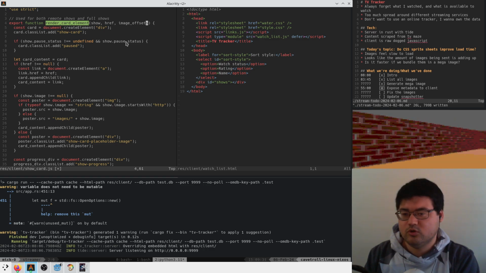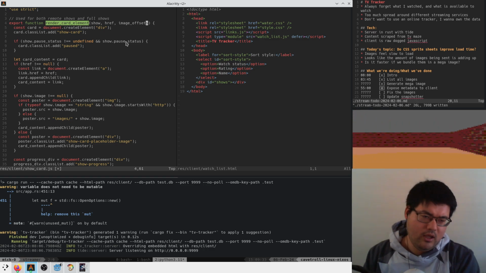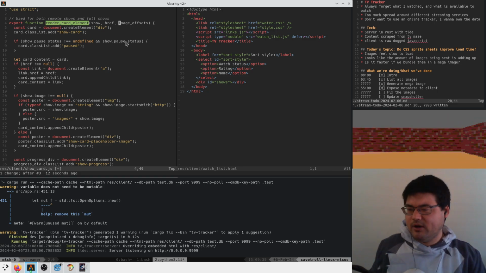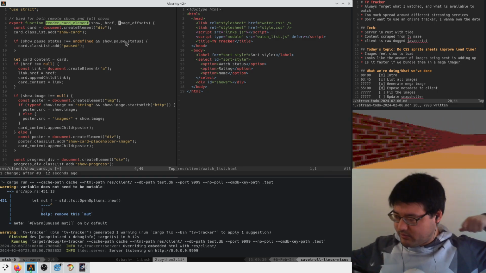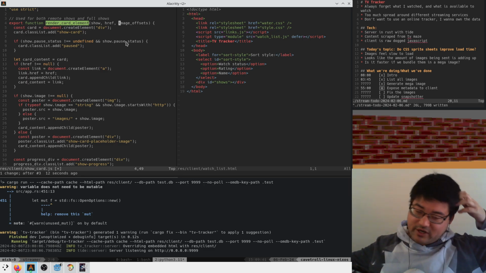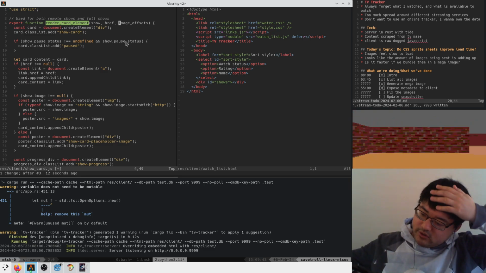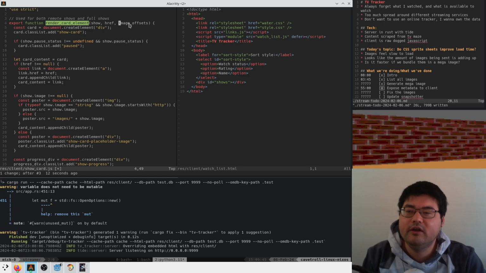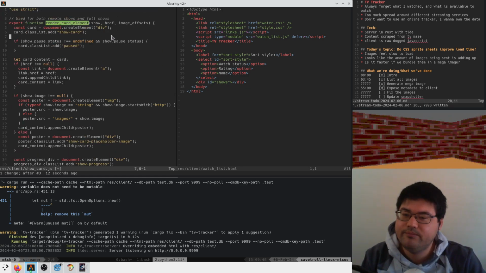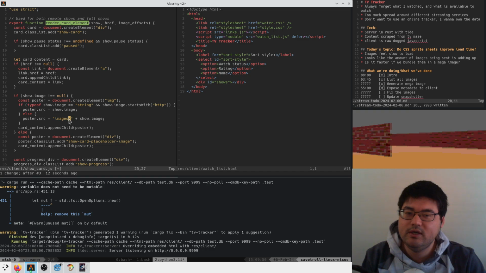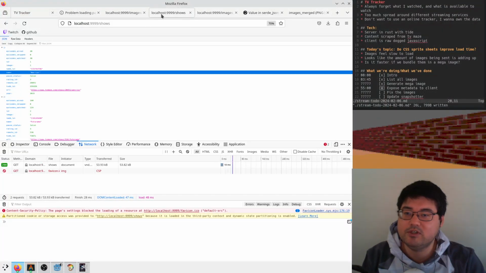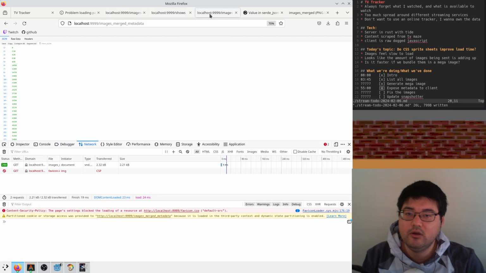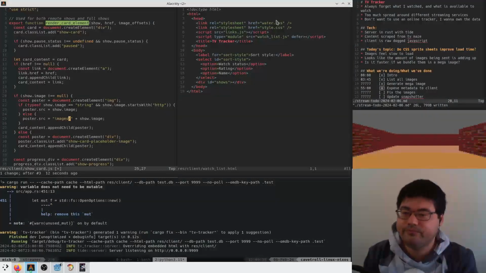That seems reasonable. And I guess it doesn't just need the offsets. It might also need their sizes too. But we'll experiment with just hard coding the size for now, just for the initial state. Okay, so instead of pulling from images, it's going to get images merged, probably. Yeah, images merged.